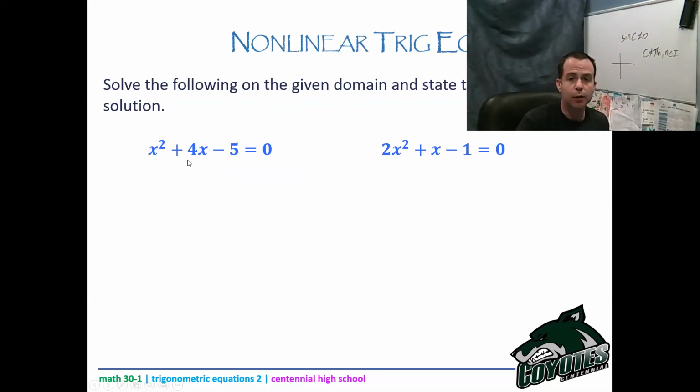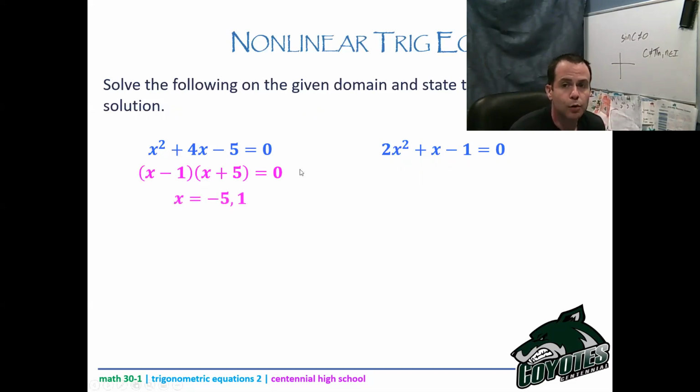Your laws of factoring. Now depending on what teacher you had, depending on how you went through grade 10 and 11 learning how to factor, there's a bunch of different ways to factor. I don't care which way you factor, as long as you can factor and show me your work. You should be able to get x squared plus 4x minus 5 factoring into x minus 1, x plus 5. Now, remember, you can't go factoring unless it equals 0. And now that we have the factors and it does equal 0, we have what's called the zero product principle. Either this factor is 0 or this factor is 0. So x minus 1 gives me the 0 or x plus 5 gives me the 0. And that's where I get my two values for x, either x equals negative 5 or 1.